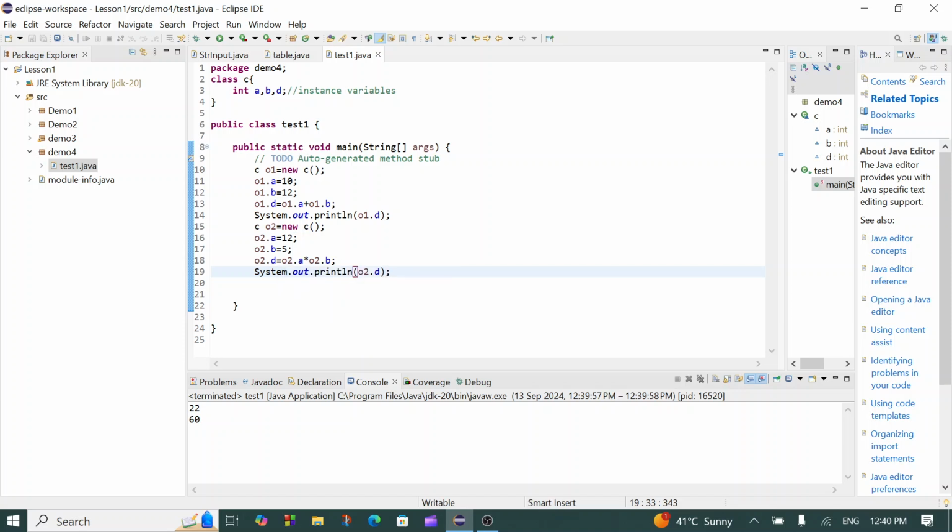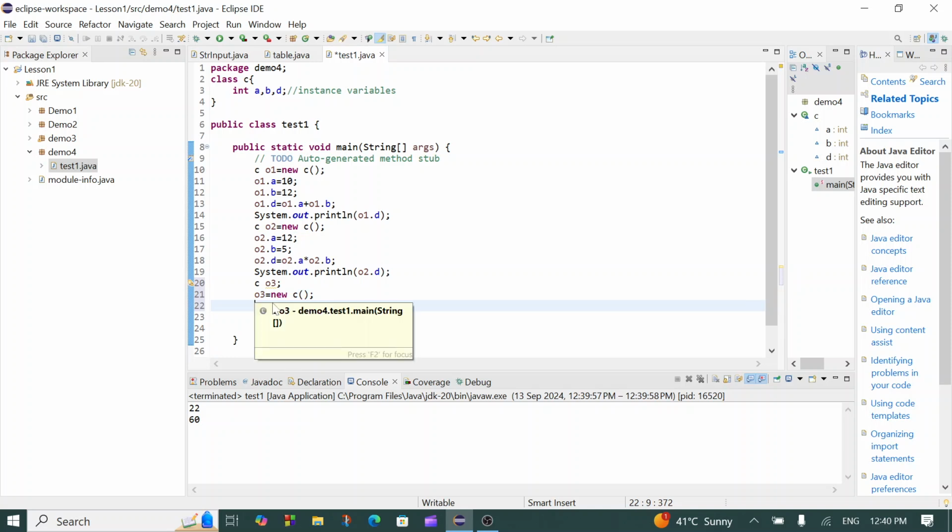So this was the first way of creating object, which was in a single statement. Now we can create object in a different way, which will be in different statements. Here I'm saying C O3, this is the reference. Now here we can initialize O3. O3 equals to new C. Now here we can use O3 in the way we have used O2 and O1.